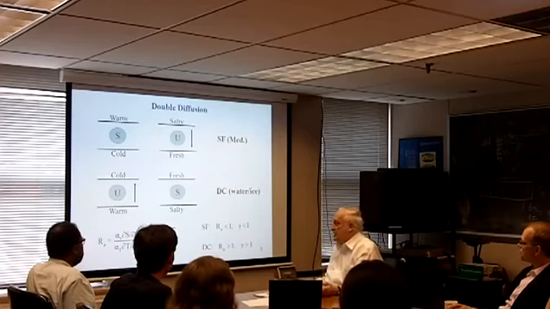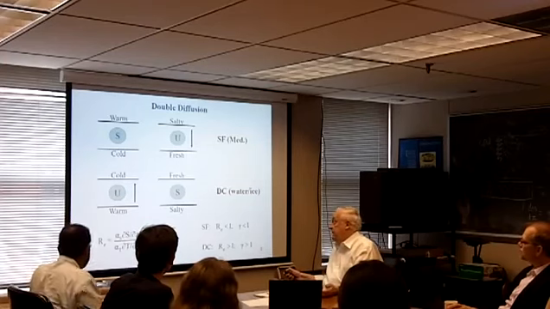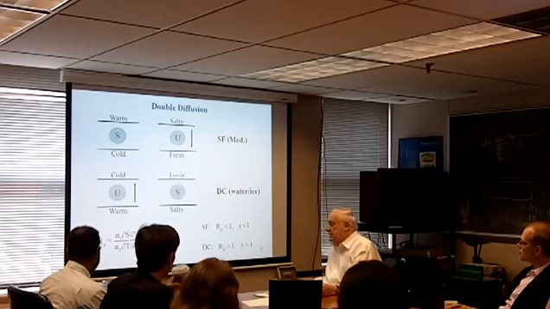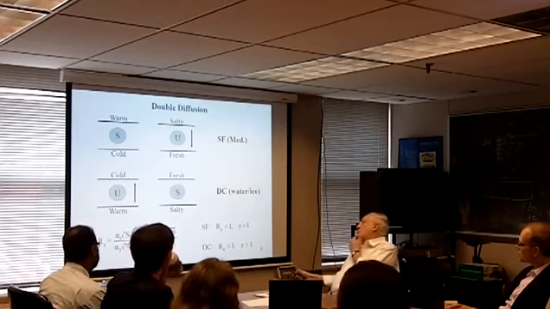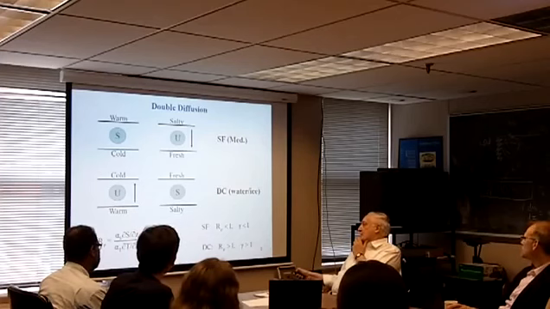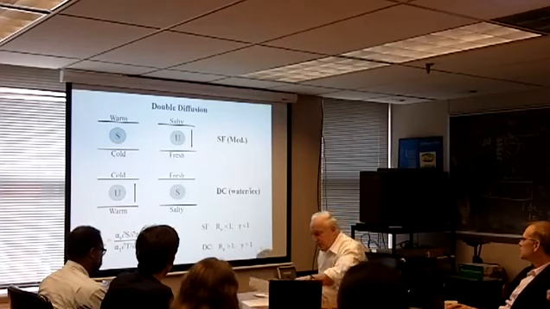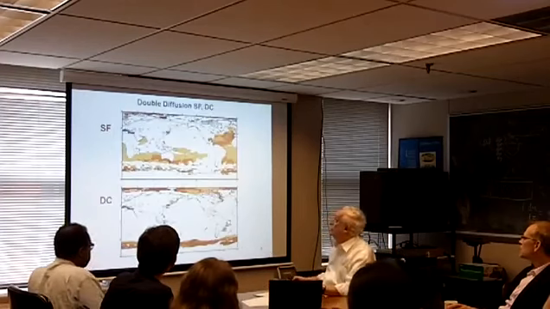Here you have to introduce another number, which is called the density ratio, R rho, between the gradient of salt and the gradient of temperature. Salt fingers in the laboratory occur when this R rho is less than 1, and diffusive convection when R rho is greater than 1. And there is a huge set of experiments which I'm going to show you.